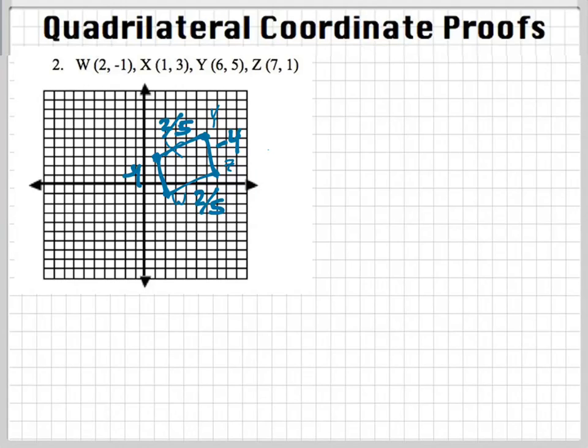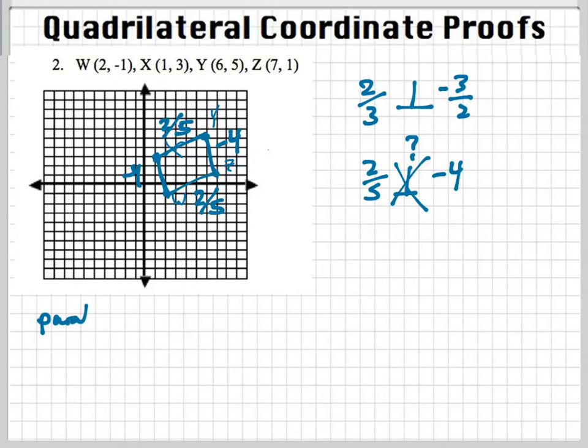Now, do you guys know what perpendicular slopes look like? If I had 2/3, yeah, it's the reciprocal. A perpendicular slope would be the reciprocal and the opposite. So these are perpendicular slopes. What about 2/5 and negative 4? Are these perpendicular? No, they're definitely not perpendicular. So that means this is not a rectangle. It's definitely still a parallelogram. We still established that fact. This is a parallelogram so far.